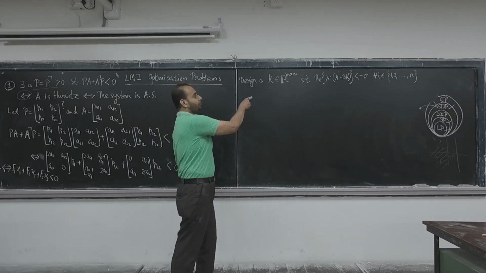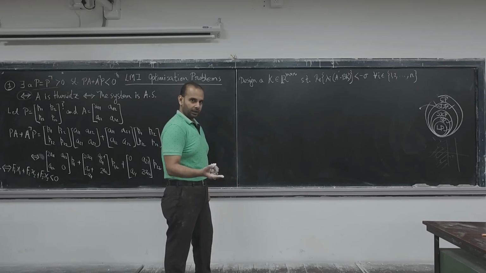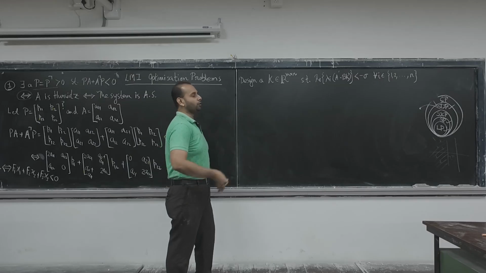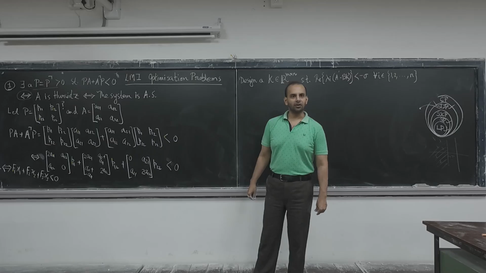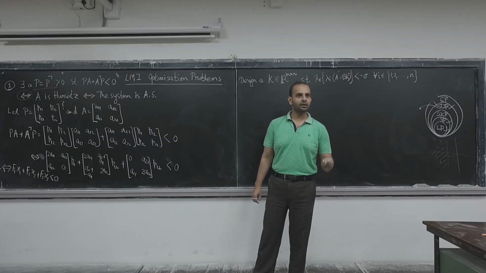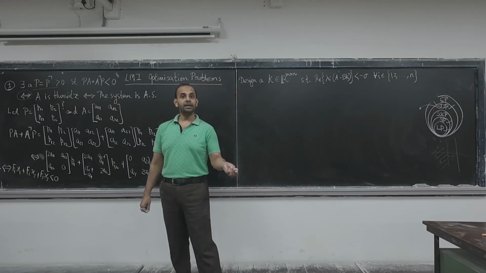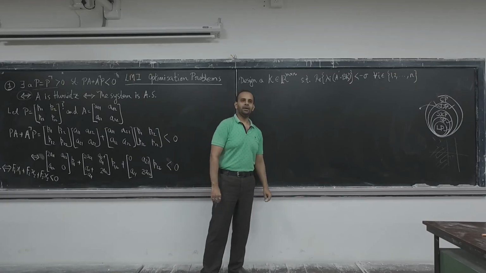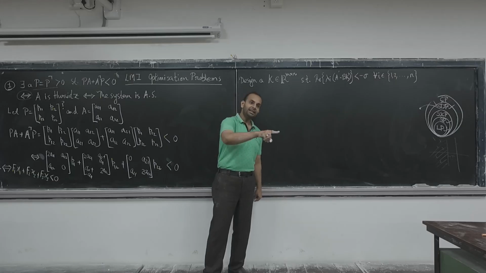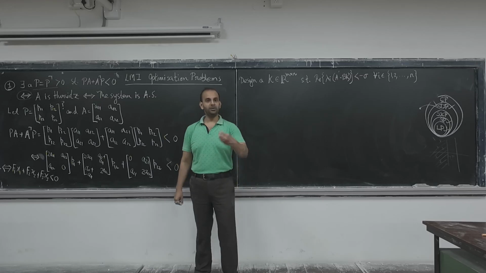Next job is you have to convert this into a matrix inequality problem. Rather, we are going to formulate it as an LMI problem. An LMI problem means the constraint would be in some inequality format. Initially the inequality may not be linear, and you have to make it linear if possible. If somebody asks you to formulate this problem in an inequality framework, which is the first inequality that comes to your mind?